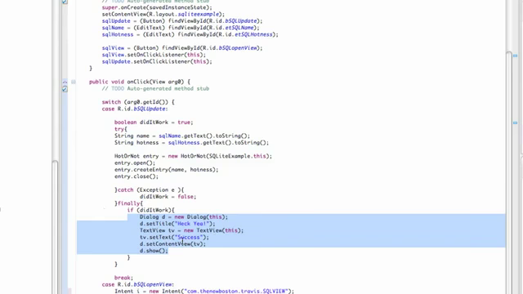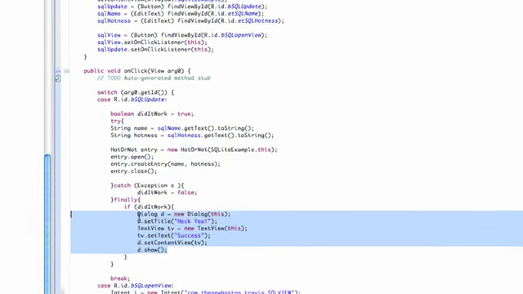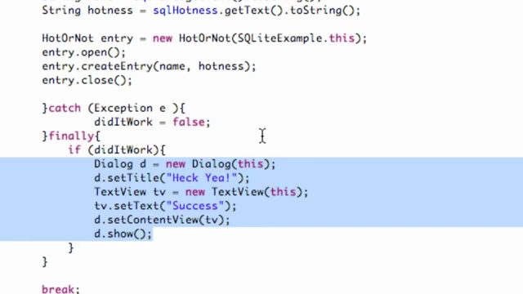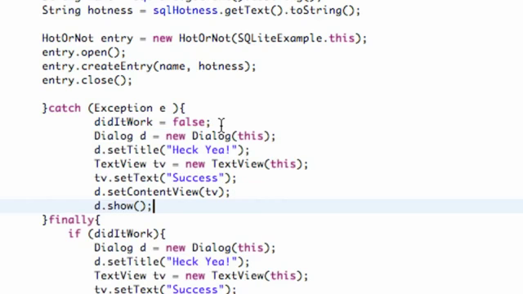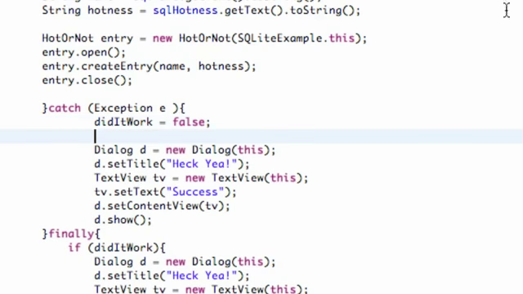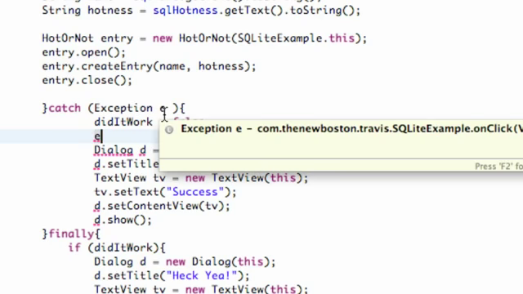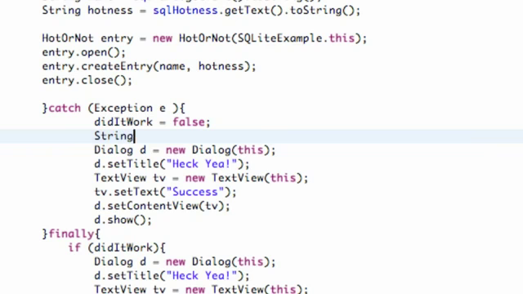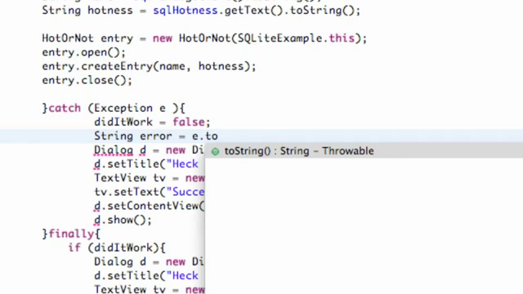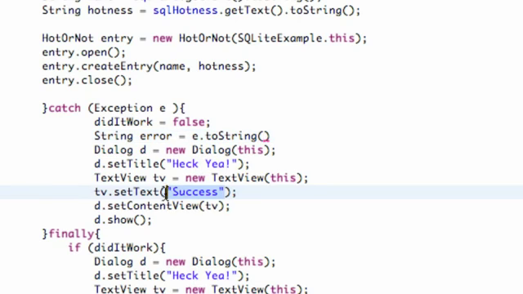And just briefly, before we get started, I just want to show you guys, if you are having some troubles, what we can do with this catch exception, because right now it's not really doing anything besides setting it to false. We can also set up a dialog where we're going to refer to the exception itself, which is called e. We'll set up a string, and we'll call this error. We're going to set this equal to e dot toString, and then instead of this text here, we can set it equal to our error string, so we can get a little bit more information if we are having a problem.